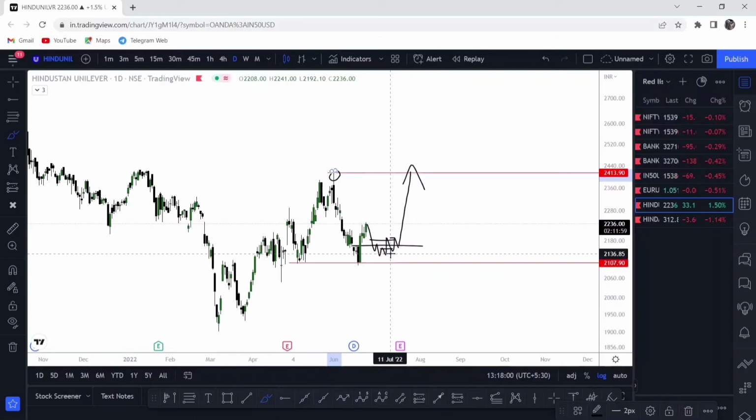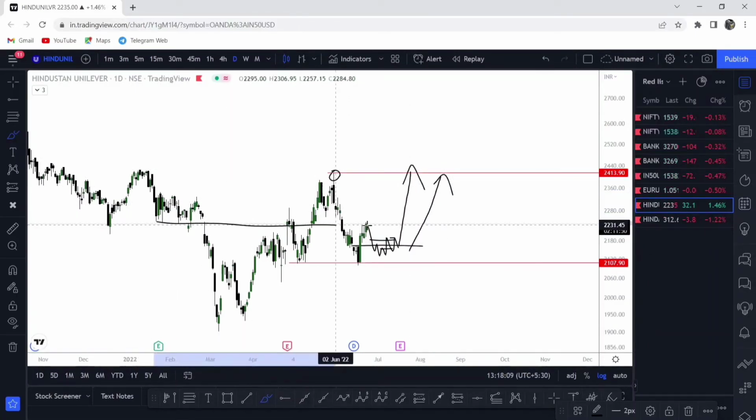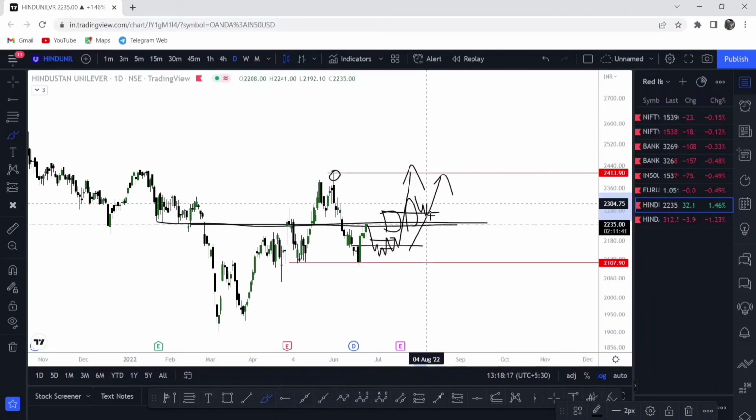Now I can, as a possibility, take a swing trade, or if the price is taking momentum here, I can mark my levels, whatever the levels that I use. Let's say I'm using a simple support and resistance as well, or let's say if there is another order block that is being formed at this point, so I will wait for the price to respect that level and then take a long position in that direction.